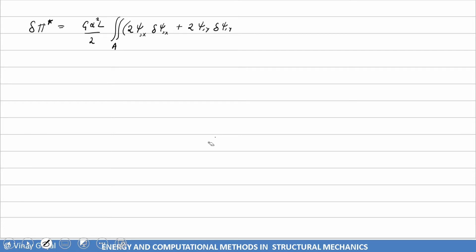And hopefully this is correct. I've been making mistakes. I really apologize. And hopefully my first variation is correct. And all I have to do now is integration by parts. I'll do it for one term, and then I will not do it for the other term because I can just do a little trick I'll show you.